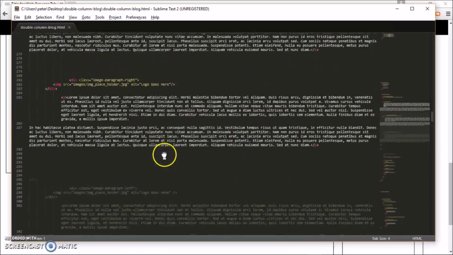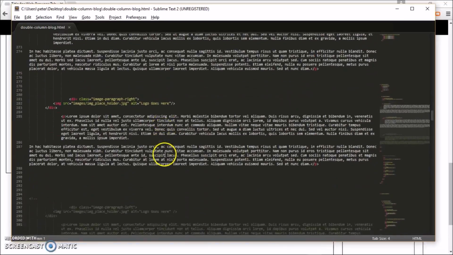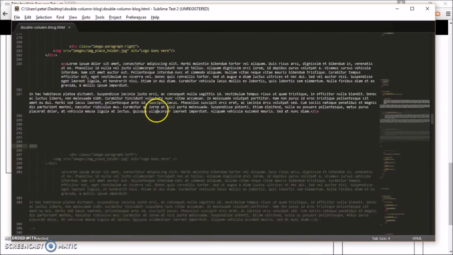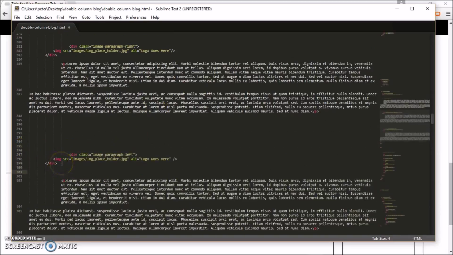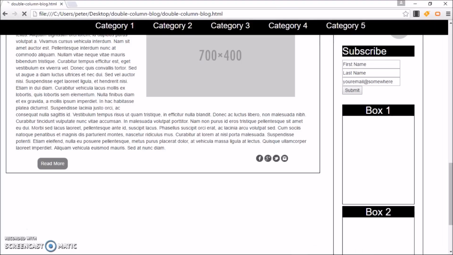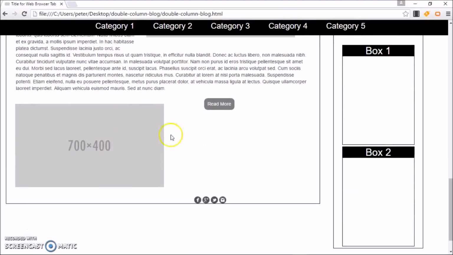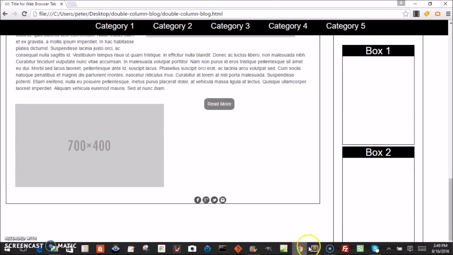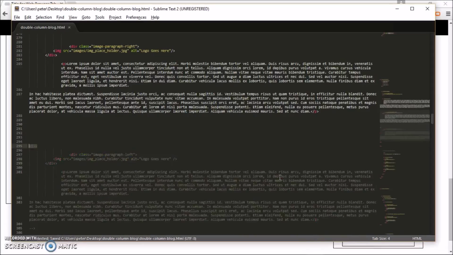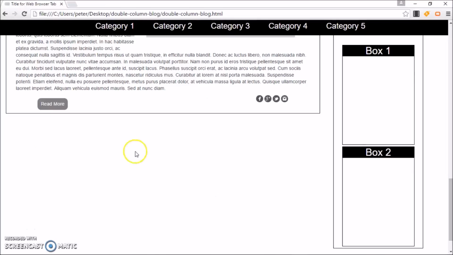So those are your paragraphs, and just keep that in mind. You can either delete it or use these comments, so you can just save it for later. And now I still got an image too, so say I want to use another image, I just simply go right here, do the same thing, save it. Now I should have another image somewhere. Alright, see? But now you want another paragraph right here just to bring that read more button down, or you can just simply delete it. So we'll go ahead and put it back to regular. Alright.